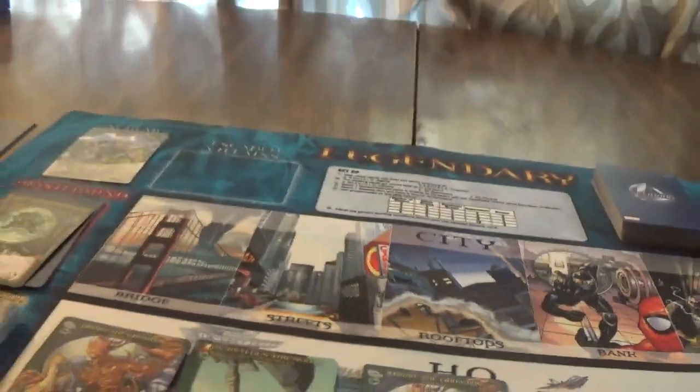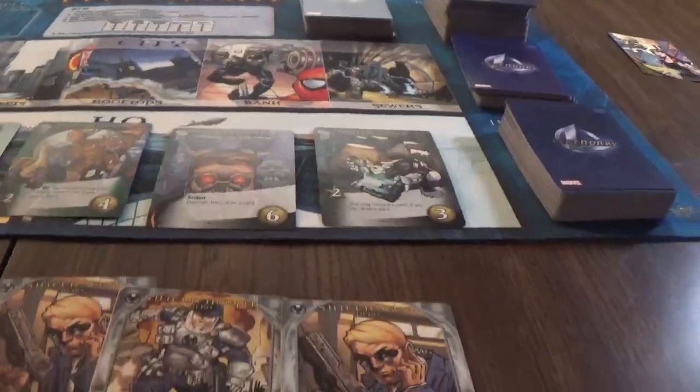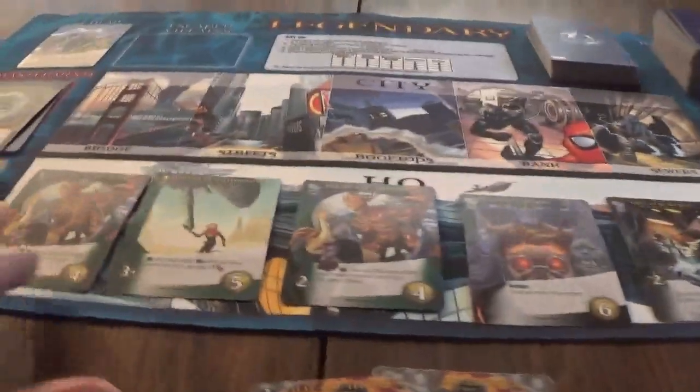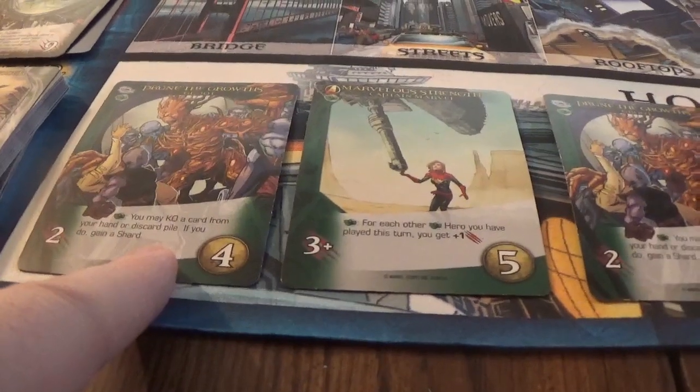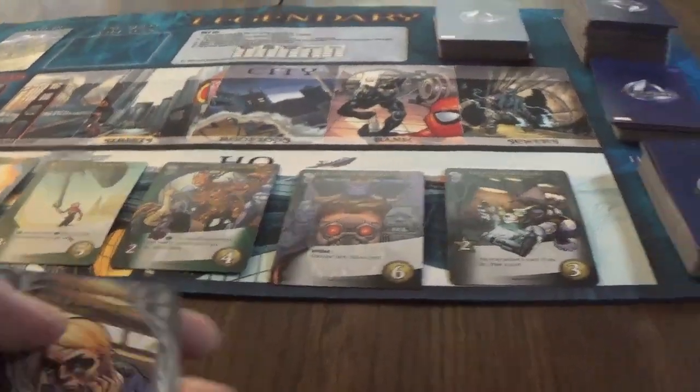Okay. Not very good. So more than likely, what's going to happen, we'll put this in the pack. We'll take the top card. It is a bystander. We rescued the bystander. And so we're okay. Okay, so let's see what we have. We have 4 recruit, 2 fight. Well, we're not going to fight nothing. I may get a Groot. Prune the Growths. We'll take Groot. Okay. So here are my 6 cards.